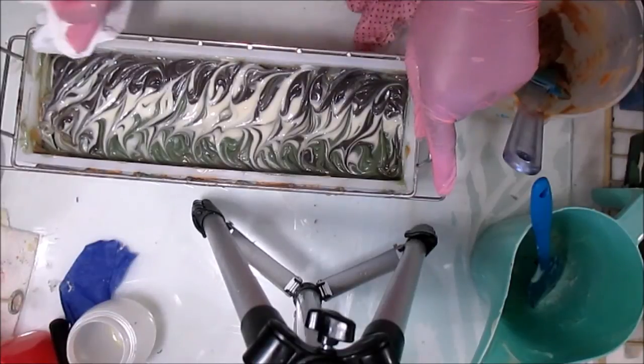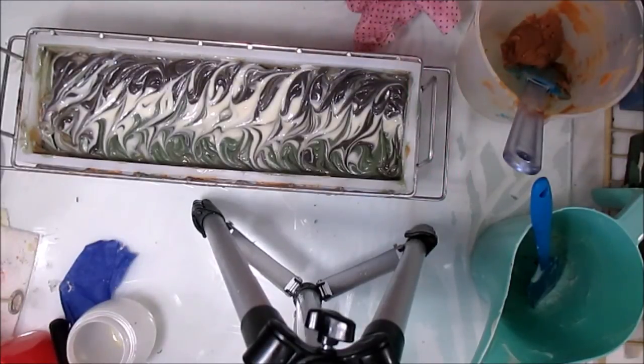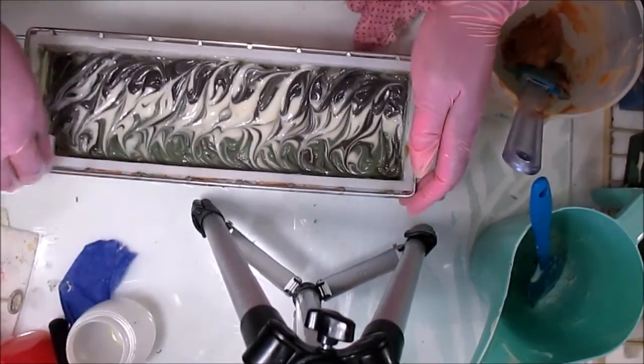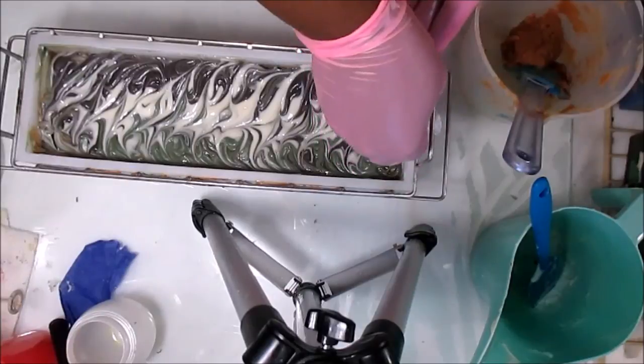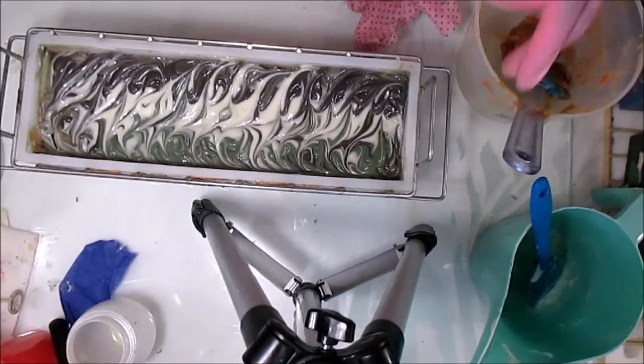Okay, I just want to kind of clean this off because that's grody. Very, very grody. And then I'm going to give this one little smack down, because I think I should. Okay, be back.